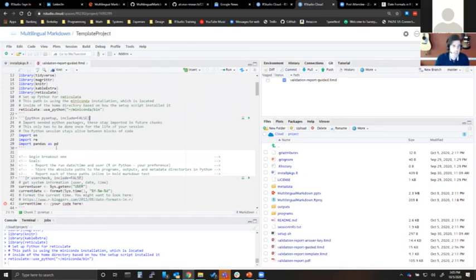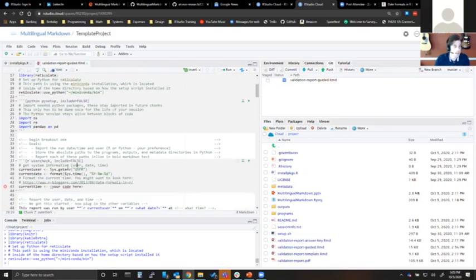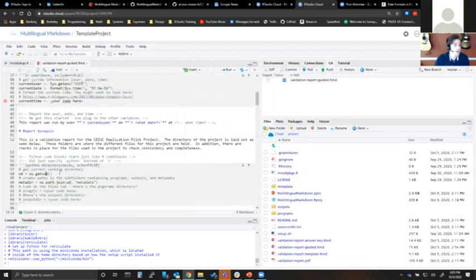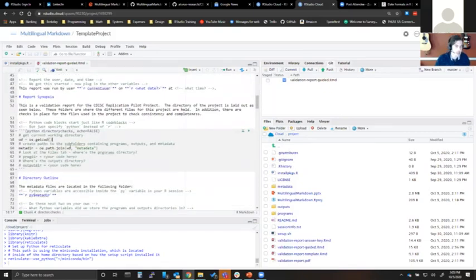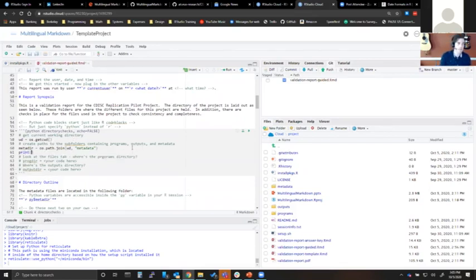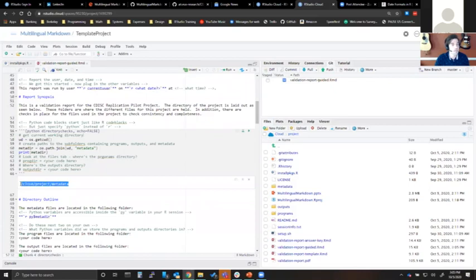So if you want to knit the document and see how you're doing, that's probably your best solution at the moment. Another thing is that within the Python code blocks, typically when you're working with R, you can hit Control Enter and just run the line, and it'll execute within the console. But that's not going to work within the Python code blocks. For the Python code blocks, if you just hit the play button here, you will get the output of the block that you're working on. Anything that outputs will show below here. So if you're trying to see your progress as you go, just keep those two things in mind.